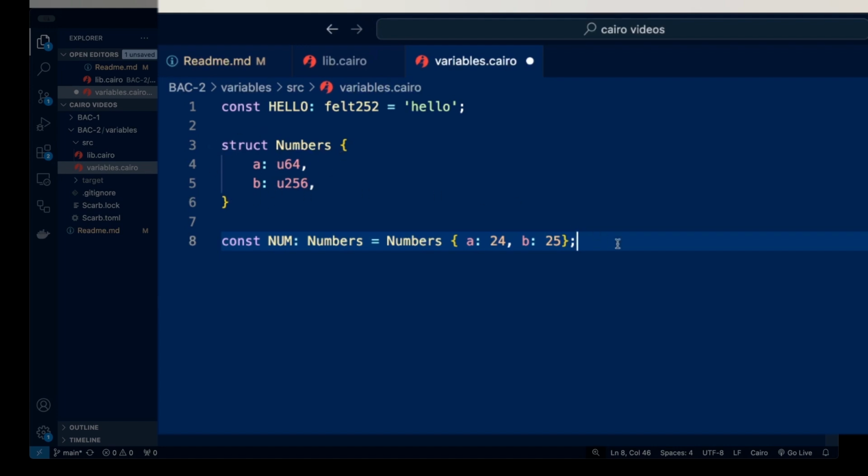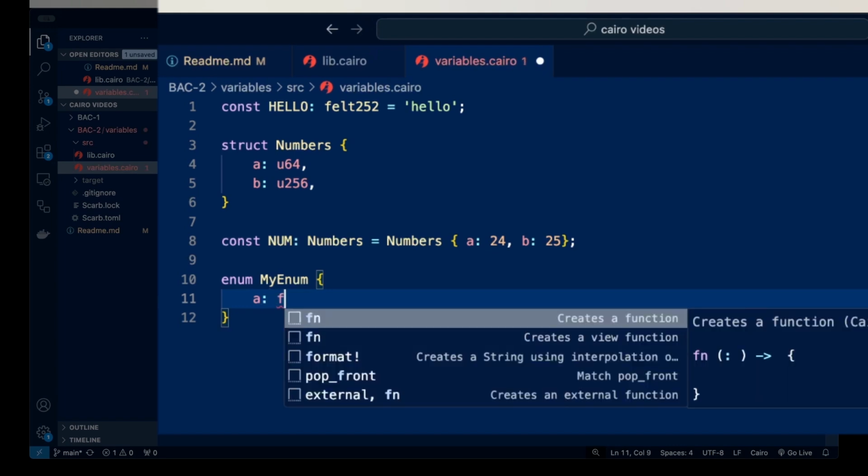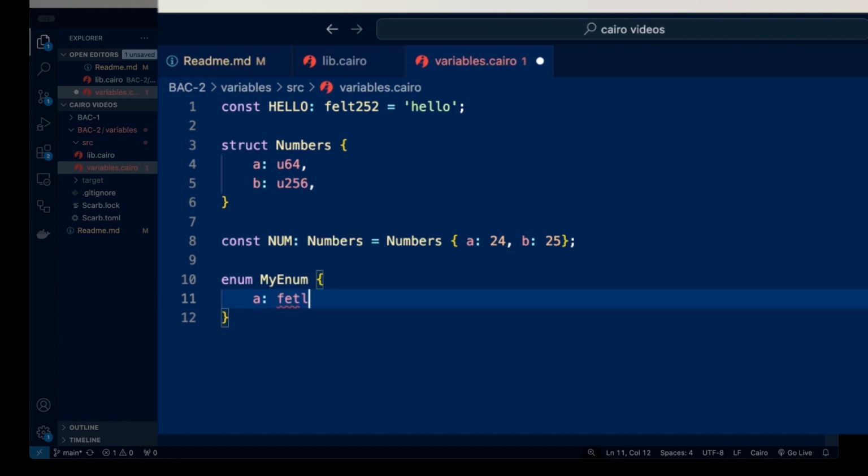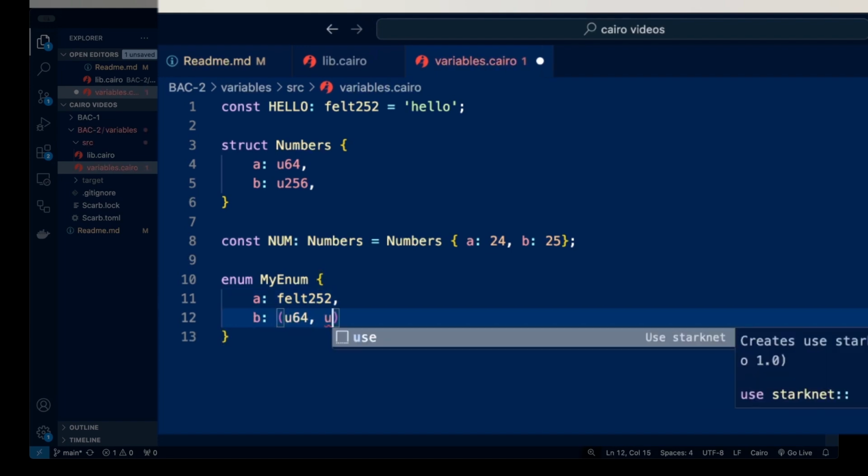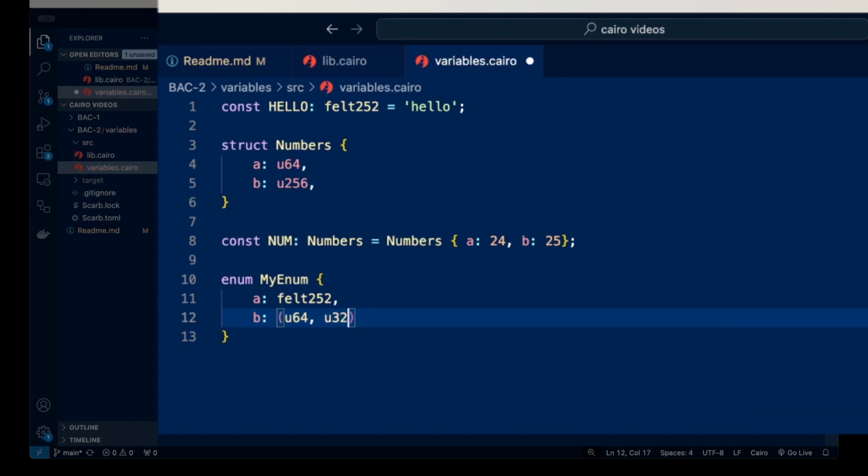We can also do this for an enum. Let's say I have an enum, call this MyEnum, and this enum has E, which is a felt252, and we have B, which is a tuple. Let's say u64 or u32, just using random stuff here.